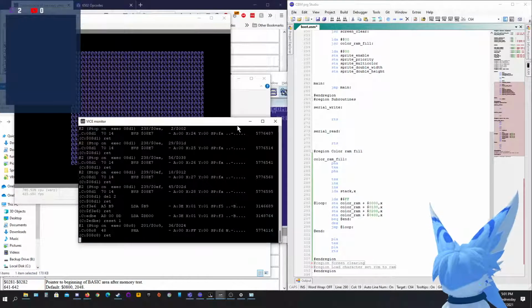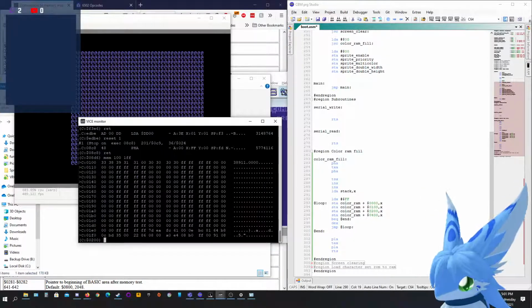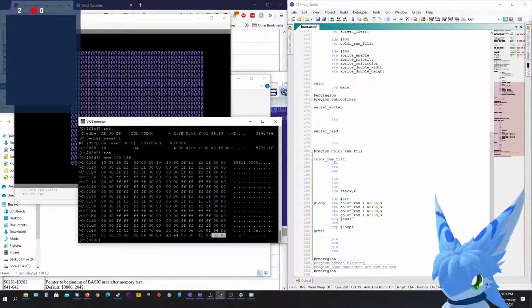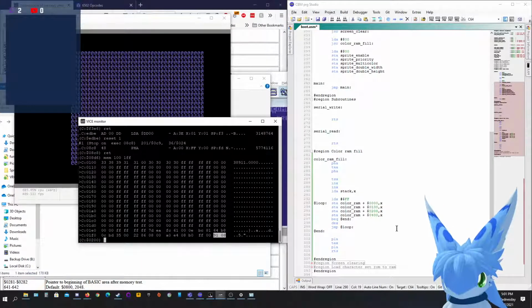So if I go in and say mem 10 to 10ff, no. And these down here are the registers I'm looking for. This is to jump back. Then there's these two. And at this point, the stack pointer is here, at this address.